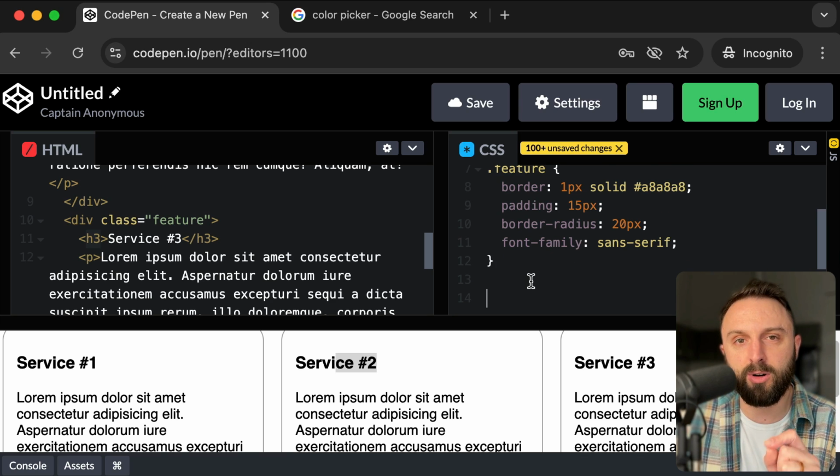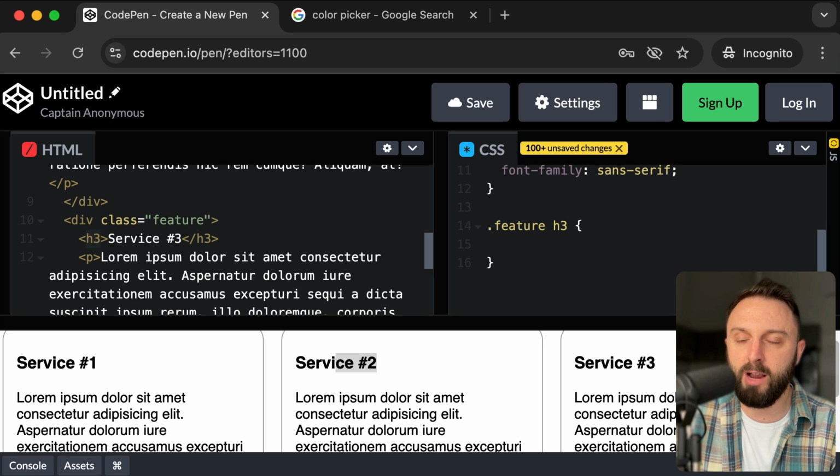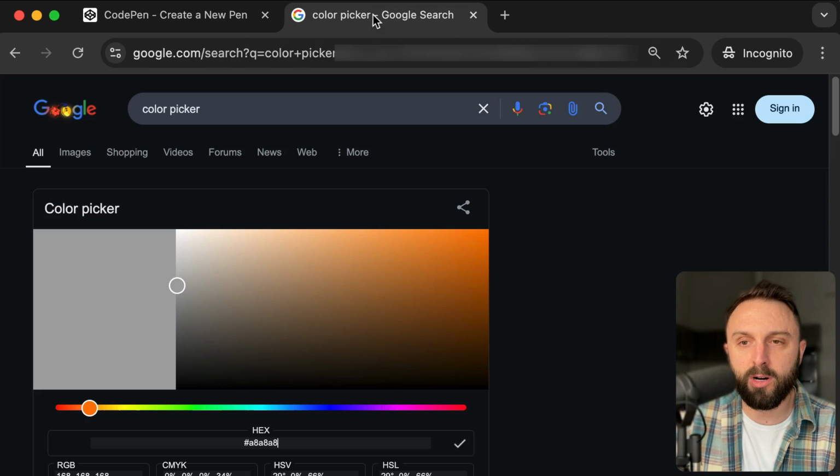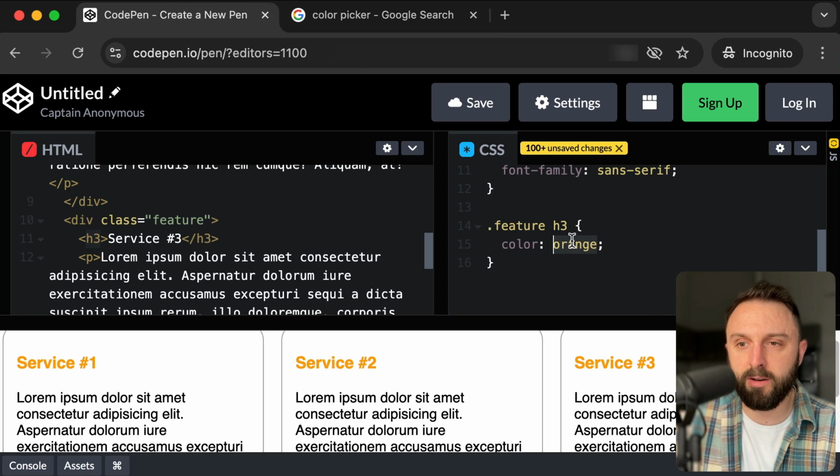Instead, we can create what's called a descendant selector. This is one of my favorite features of CSS. So I'm going to create an entirely separate rule and say dot feature and then a space. So I'm looking inside of any element that has a class of feature, and I'm looking inside of it for a heading level 3, and then I can say curly brackets and then say color orange. And then again, if you wanted to pick a very specific color, just Google for color picker. Like if I want this exact kind of red orangish value, just copy that into my clipboard. Back here, use that color code instead of orange, and there you have it.